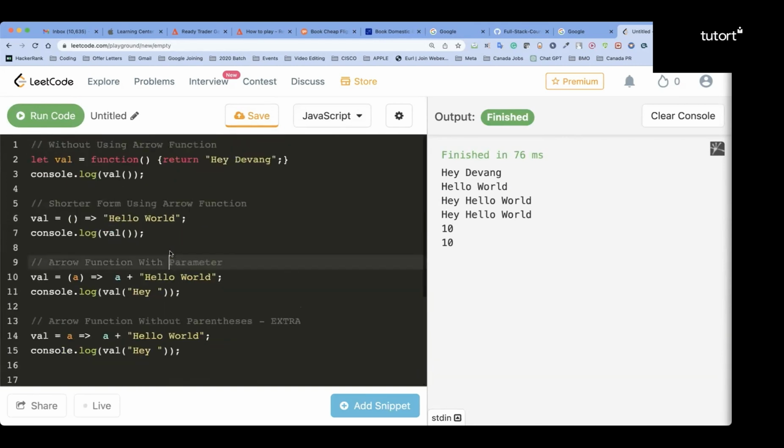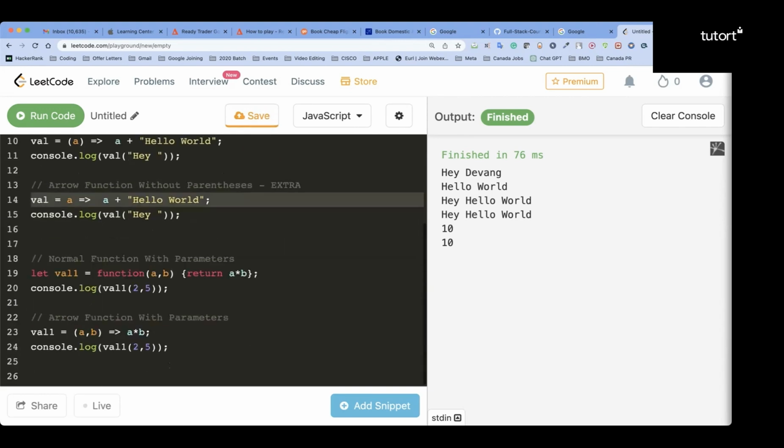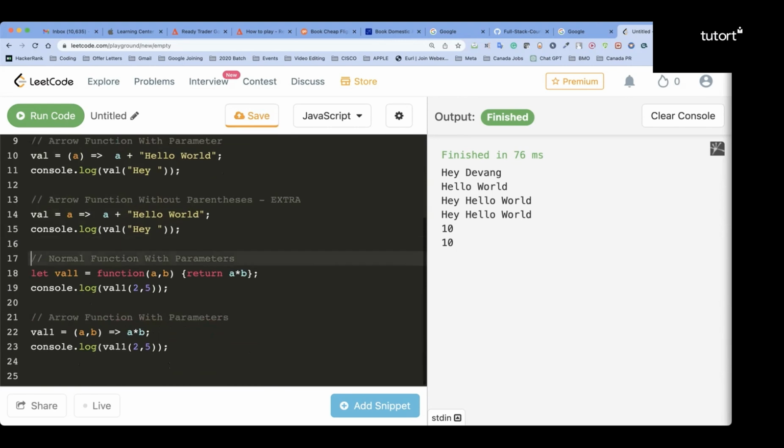This is what your arrow function is. So I'm just going to write down the theory, but before writing down the theory, quickly commenting this. Part number one, what is arrow function? Arrow function is nothing. Arrow function is same as any JavaScript function. The only difference is it gives a shorter function syntax, right? Obviously, you can say this is a very shorter function syntax. I can use parentheses, I can use parameter also, and I can use without parentheses also. Same example we have seen here also.